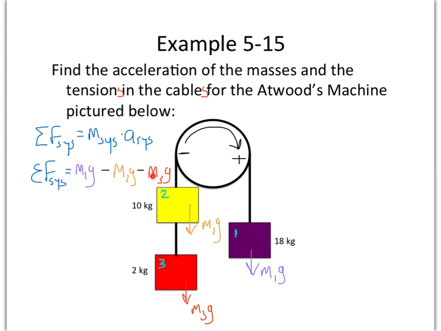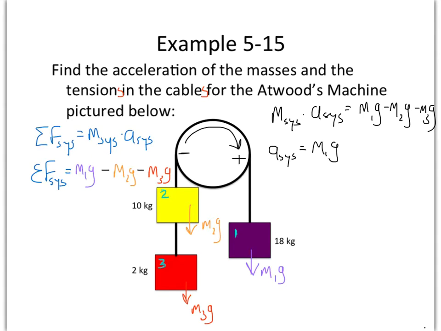All right, so positive, negative, negative. All of these are going to be equal to the mass of the system times the acceleration of the system. So let's just go ahead and add them up. I'm going to do them on the right-hand side here. Mass of the system times acceleration of the system equals mass 1 gravity minus mass 2 gravity minus mass 3 gravity. Okay? So the acceleration of the system we should be able to solve for now, right?